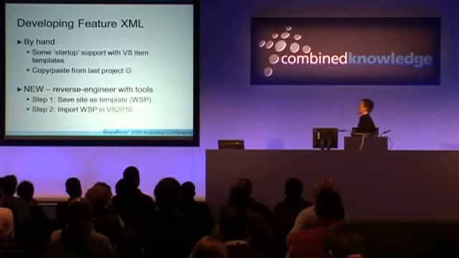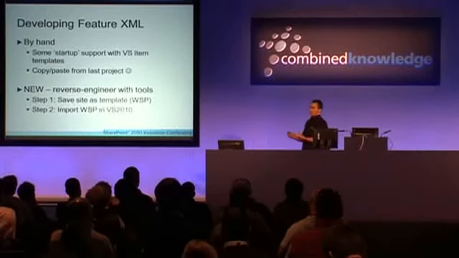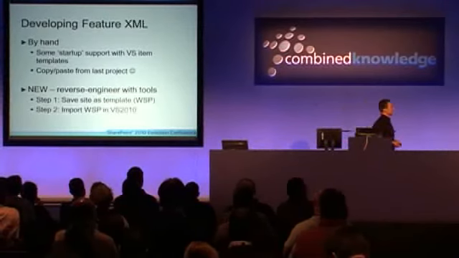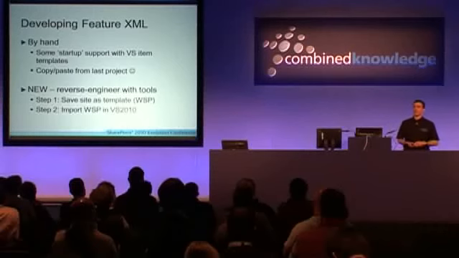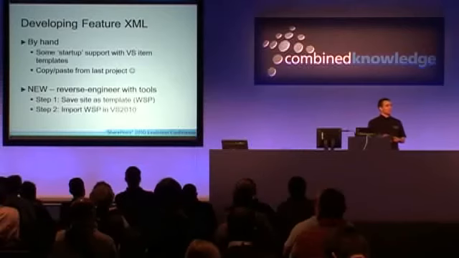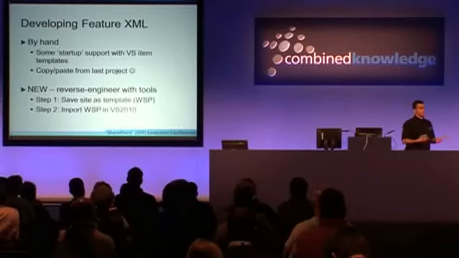Okay, so let's say that you are in the initial build of your project. You are developing features and you've decided to do the classic thing, which is to use lots of XML. How do you go about that? Well, in 2010, we've got better startup support from Visual Studio. It will often put some starter XML in the files for us, and we just have to fill in the blanks. That's definitely something that's a step forward, definitely helpful.